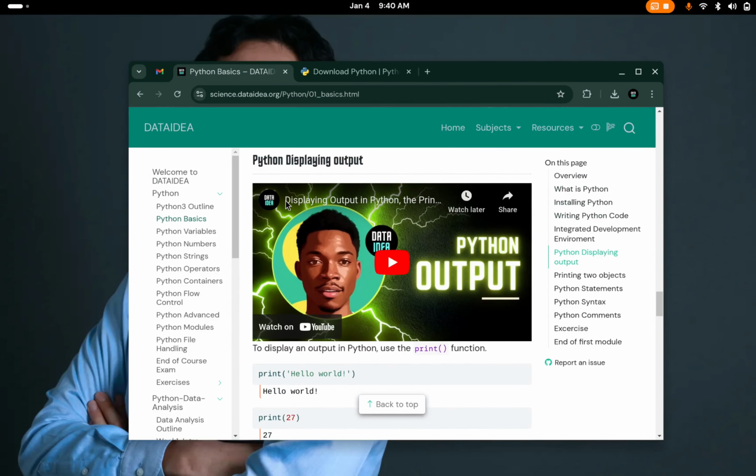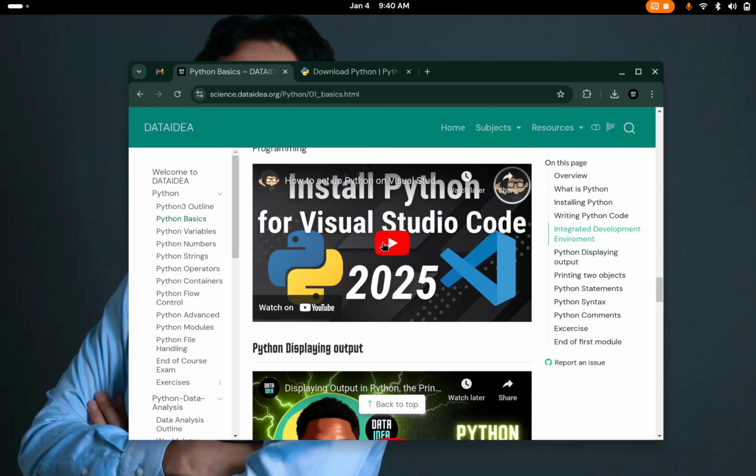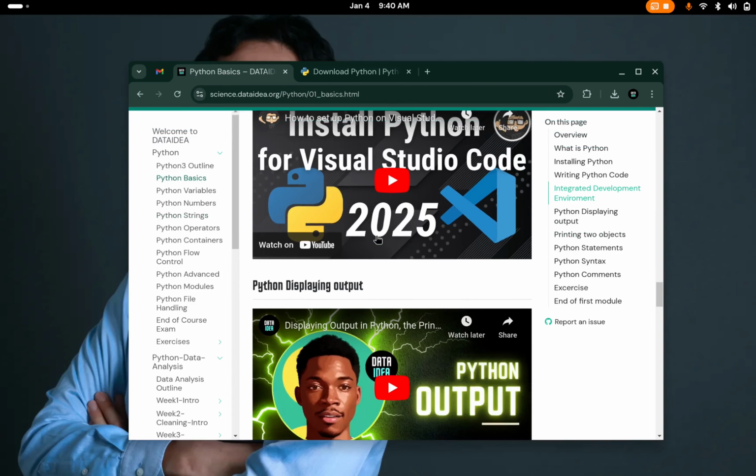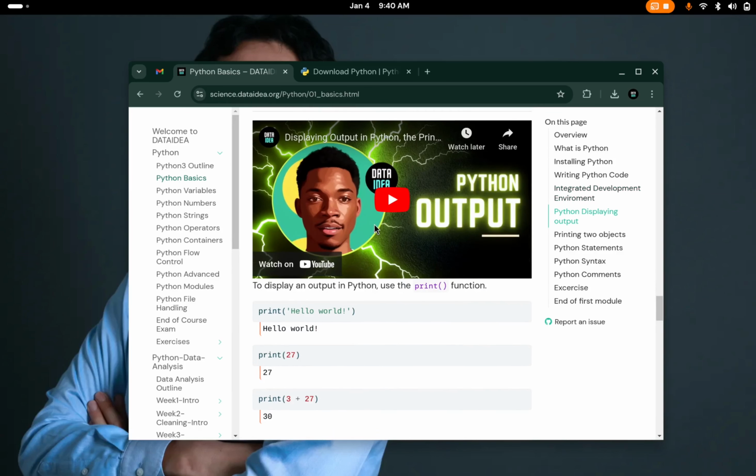Now in the first part, let's just see how to display output in Python. Again, as I said, all these resources are on the website, and in fact, I have a video here of the older iteration of this Python course, where I explain a lot of stuff. There's also another video here, if you want to set up Python on your local computer, that's an option. You don't have to do it to follow along with this course, but in case you want to, you can.